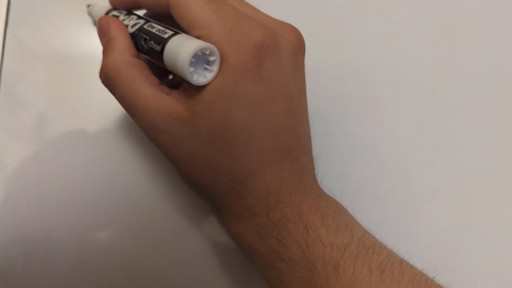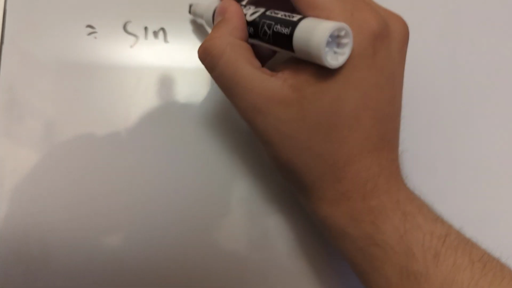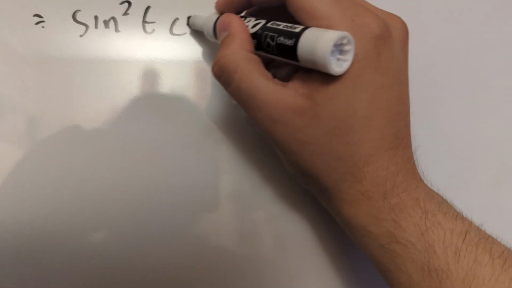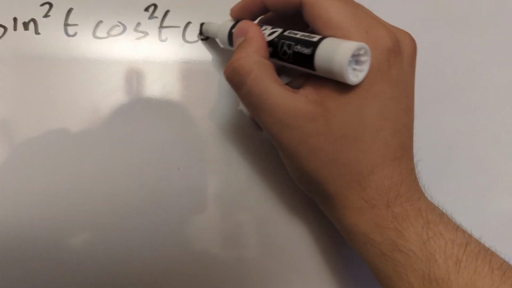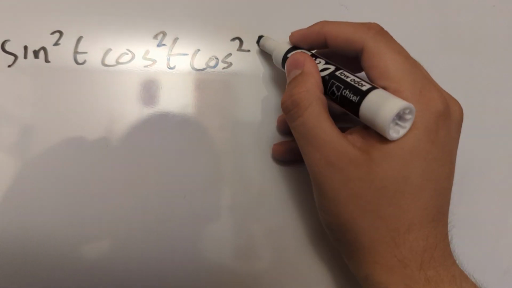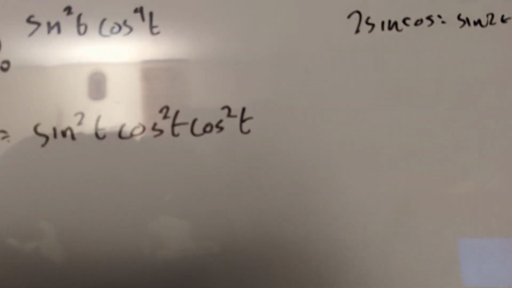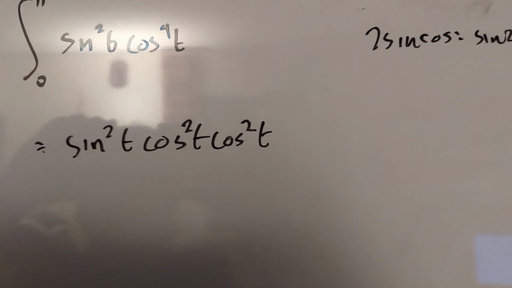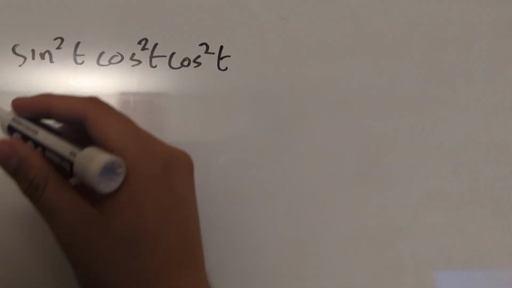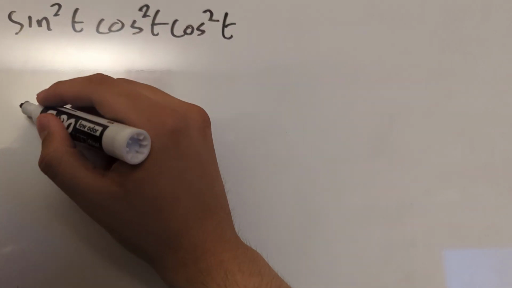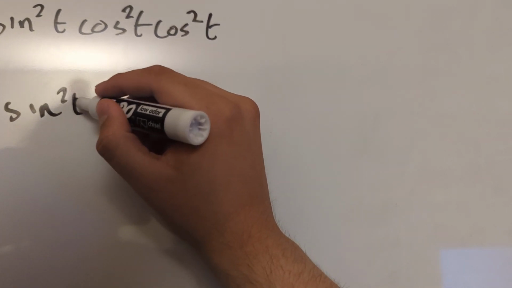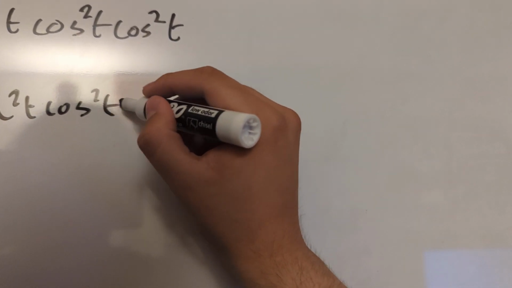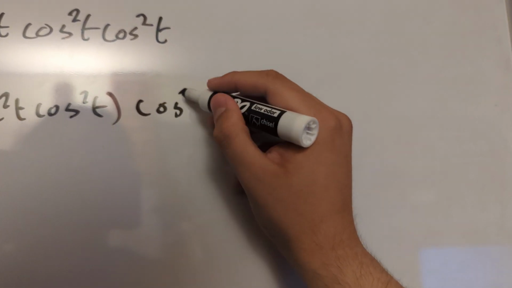So to start off this problem, we want to rewrite it as sine 2t cosine 2t cosine 2t. And you'll see why in a second. The solution manual goes over another method on how to do this, but it was very complicated. So I watched a Professor Leonard video and figured out that you could do it this way as well. You can then do sine 2t cosine 2t together, cosine 2t.